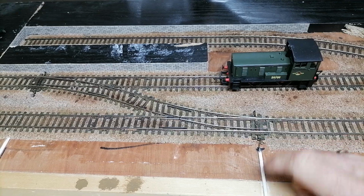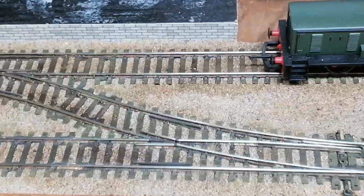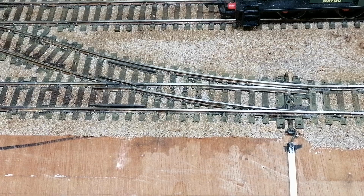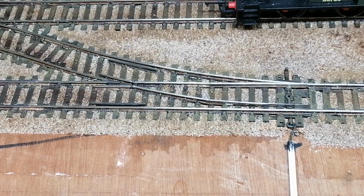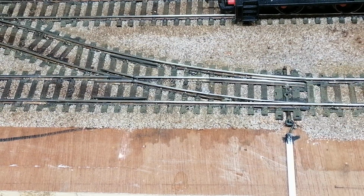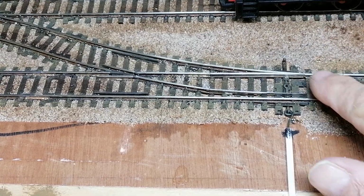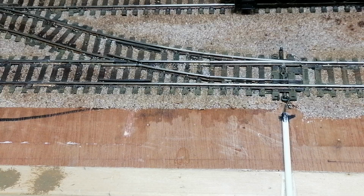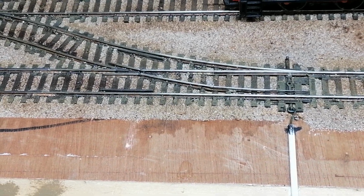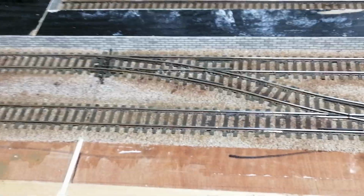But trying to clean this, I broke that point blade. Let's see if I can zoom in a bit. I broke that point blade, and that's going to mean ripping all of this up. Now, fortunately, Doug was here. He's got slightly better eyesight, and we were able to superglue the blade back in. Now, what we were also able to do is superglue it fractionally further that way, which means that we got a better contact. So with that and some cleaning, the point did work. But if it hadn't, that's a bugger of a job lifting that point out. And I guess that's where I'm coming to with ballasting. It's fine until you've done it and you've got to clean up.